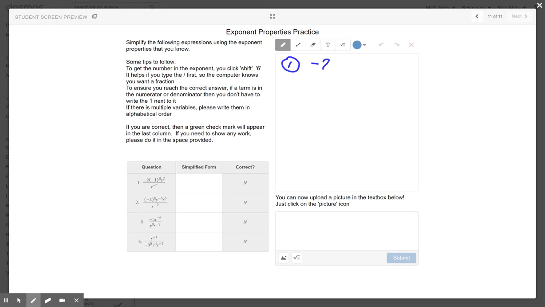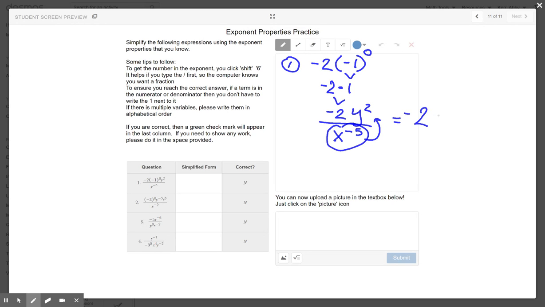We have negative 2 times negative 1 raised to the 0 power. So let's just take care of this part. This is a 1 because the negative is inside. Drop down the negative 2. Negative 2 times 1 is negative 2. Now we have y squared, and we have x to the negative 5. So the only negative exponent is that negative 5. So we're going to keep the negative 2 because that's a base. Bases can be negative. We're going to move that x to the 5th up and make the exponent positive because we did move it up. So then this is going to be your final answer.